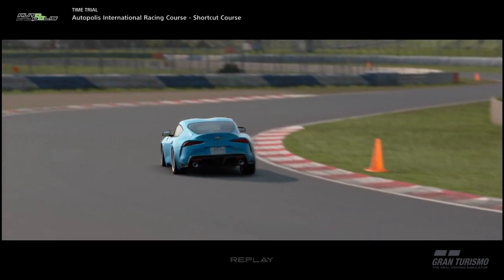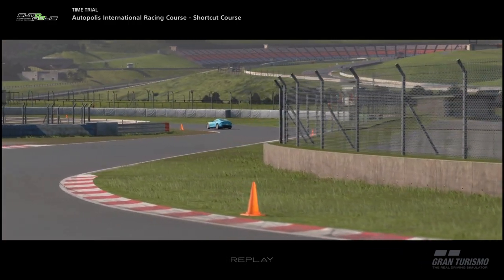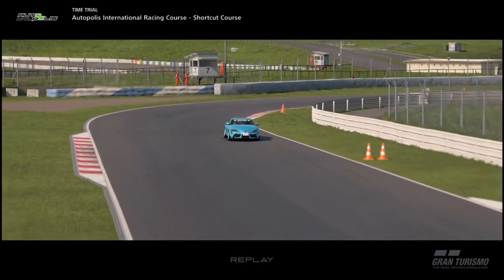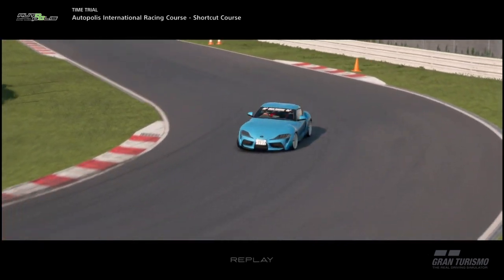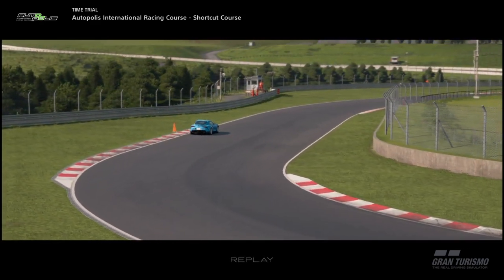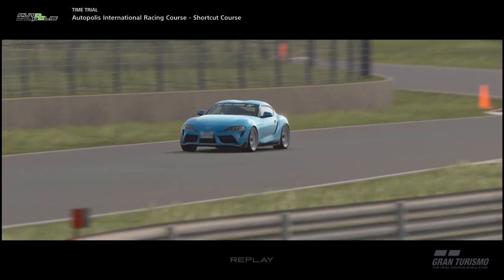Now, as you see through here, there's a lot of long corners here, and the car is really resisting the urge to slide, and it's just holding a nice tidy line for the most part. In my defense, it's not the tidiest. The track just came out and I'm still trying to learn it myself.